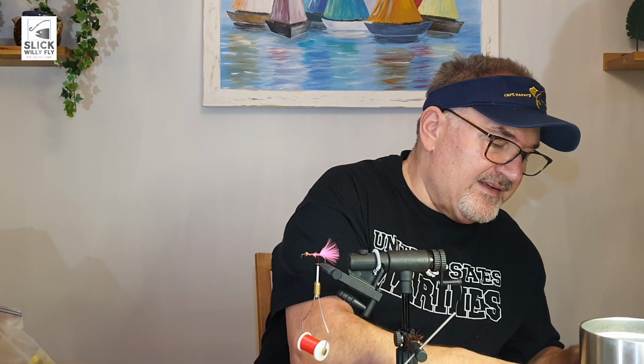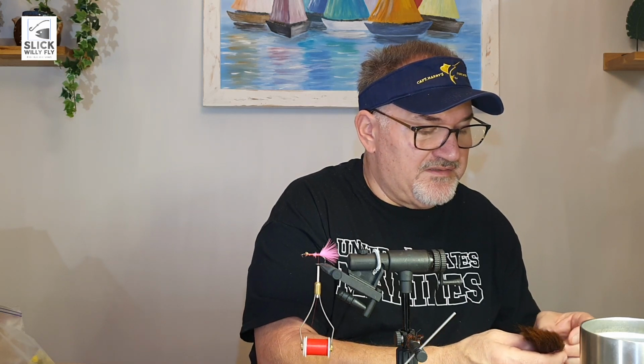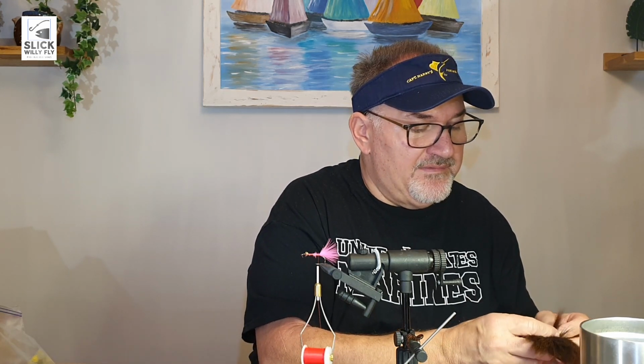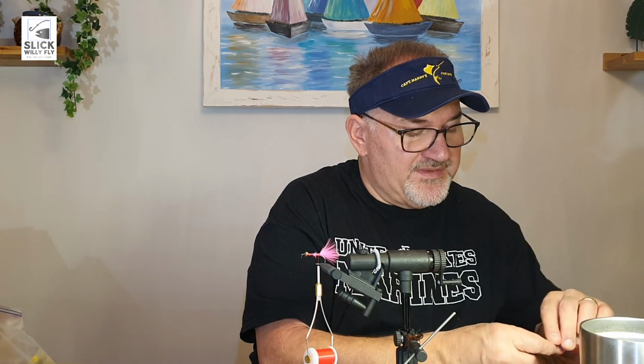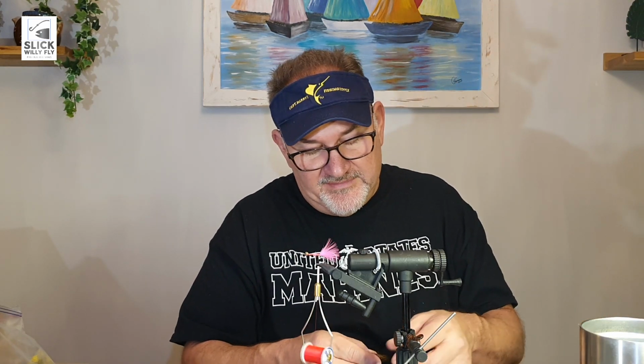So now I'm gonna take a tiny little bit of brown deer hair, and I just think that it gives it a little bit of color, a little bit more texture. It's not really serving any other purpose, and you don't need a lot.